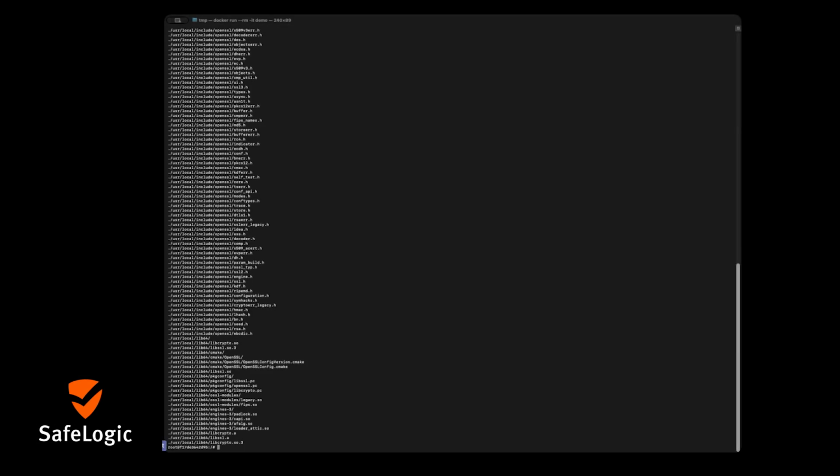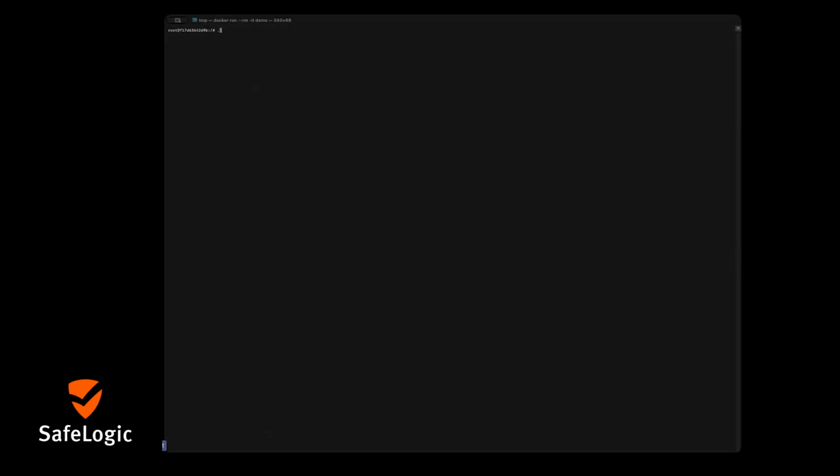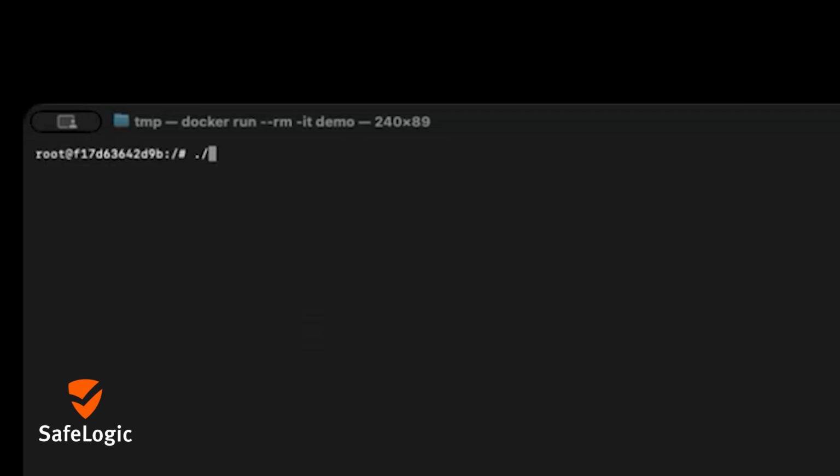All right, now with that done, we're going to run a very simple shortcut script. What this will do is update the OpenSSL config file to enable FIPS. This script is available from SafeLogic with access to our use cases. Perfect. All right, with that done, there is still one minor change that we're going to need to make to that config file to enable FIPS for Node apps. To do so, let's open that file with your preferred text editor.